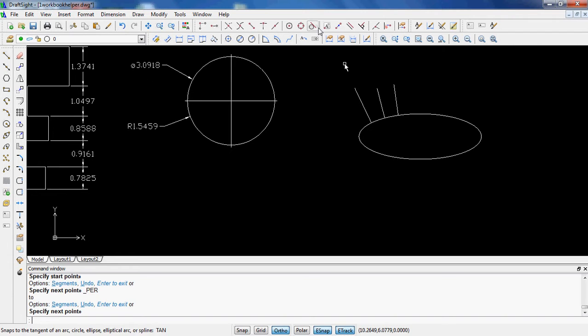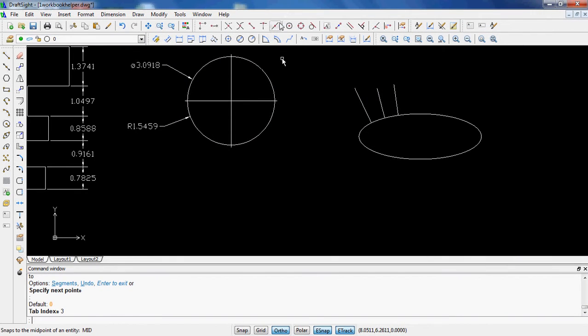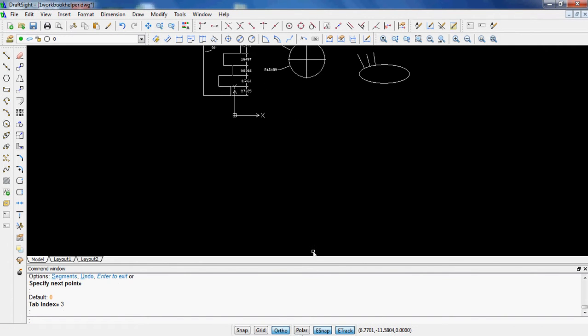And again, if you're going to use something a lot of times, I would recommend going to eSnap and going to settings and checking the box. If you're going to use it a handful of times, then just utilize the toolbar that's up here. Okay. After that, we're going to get into Polar.